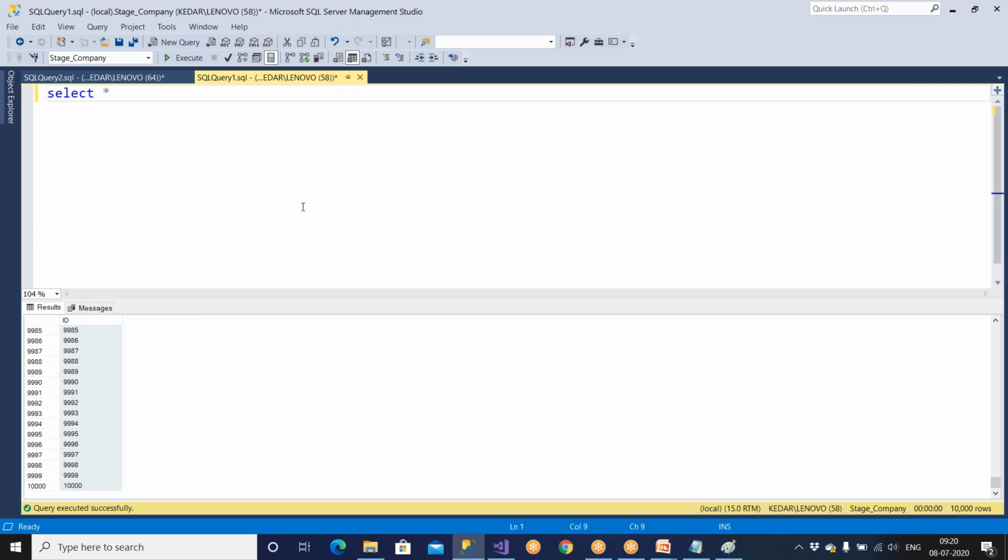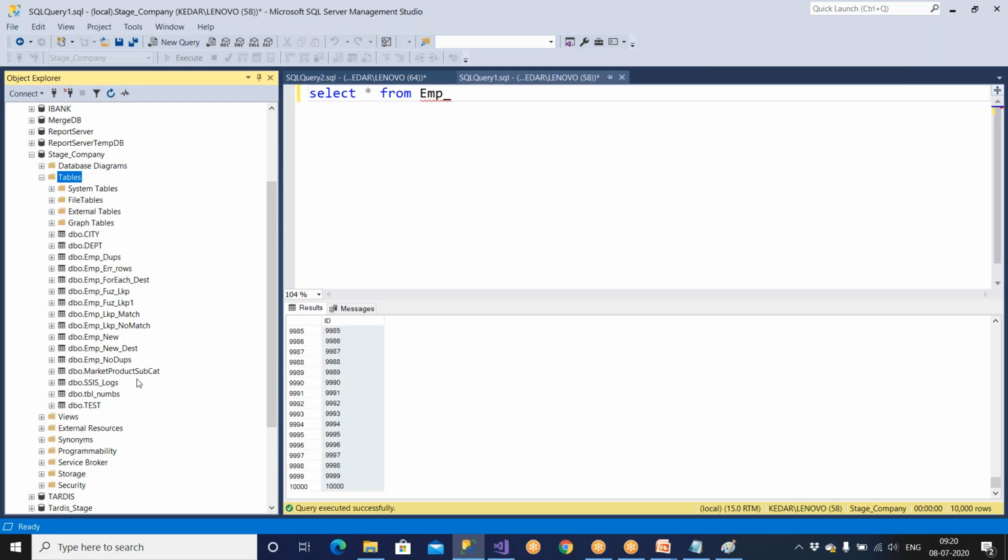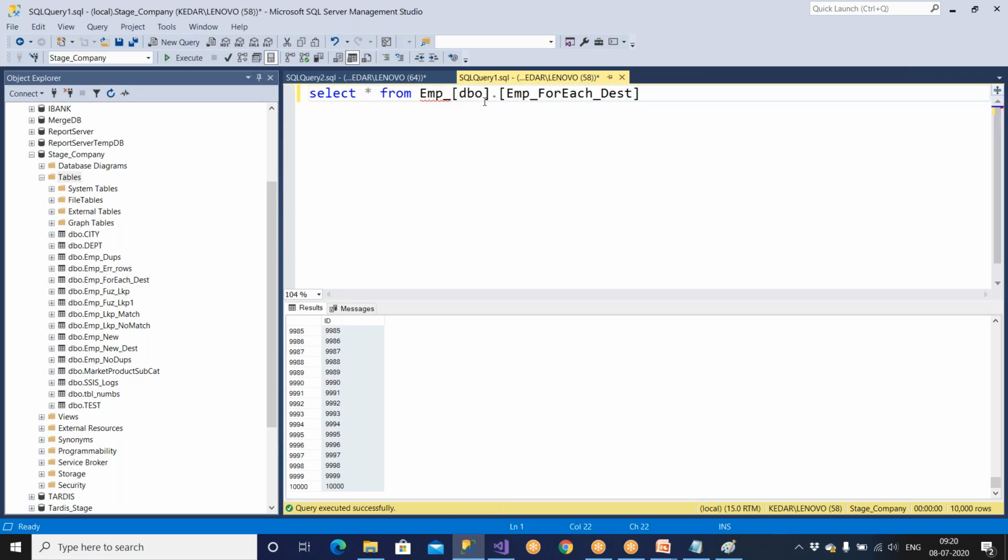Now you go and let me select star from the, what is the file name? Employee. I think I forgot. The table name is called, what is it for each destination? This is the table name. Okay.